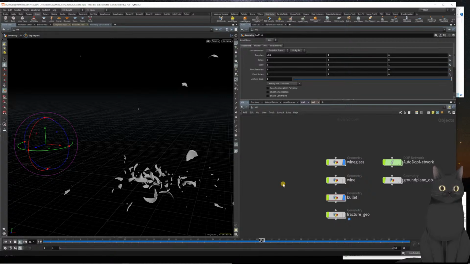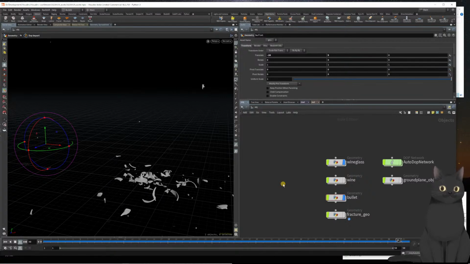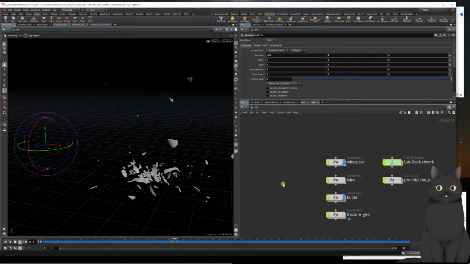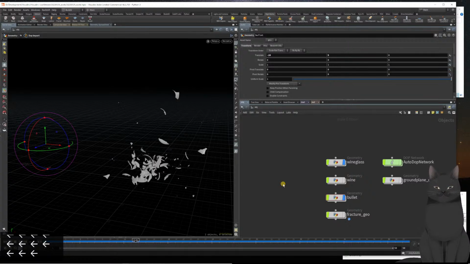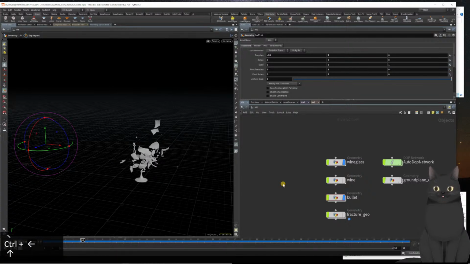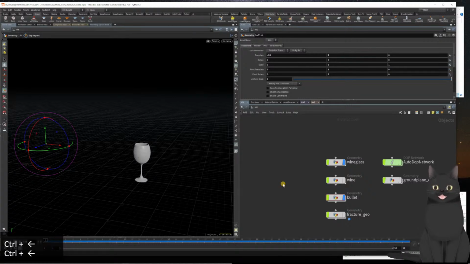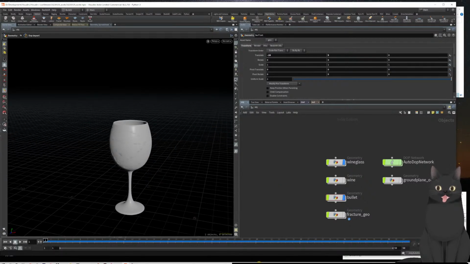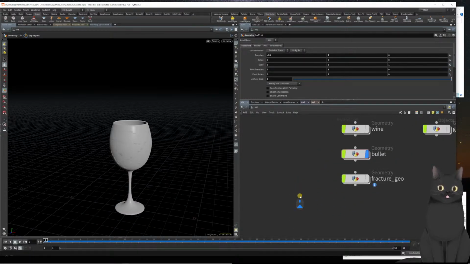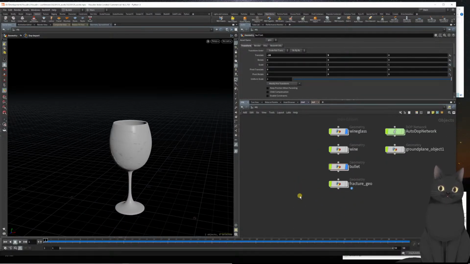Now when you press play, you go in and you see the bullet smashing a lot more clearly. So without the substeps, that wouldn't have got picked up, or it didn't get picked up earlier. But that gives us a better result, and that's the perfect starting point for our simulation.